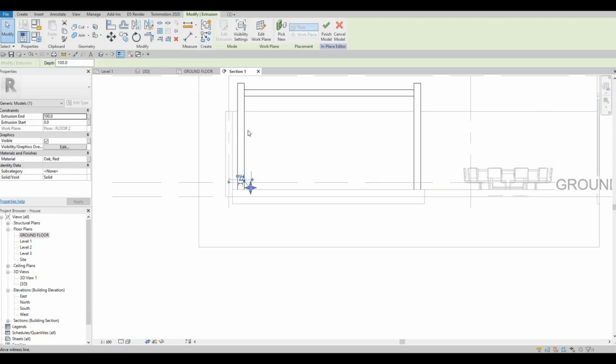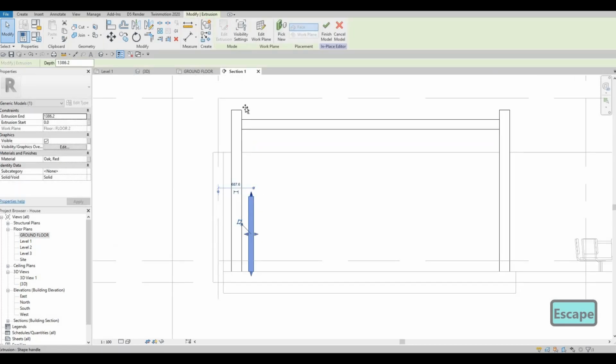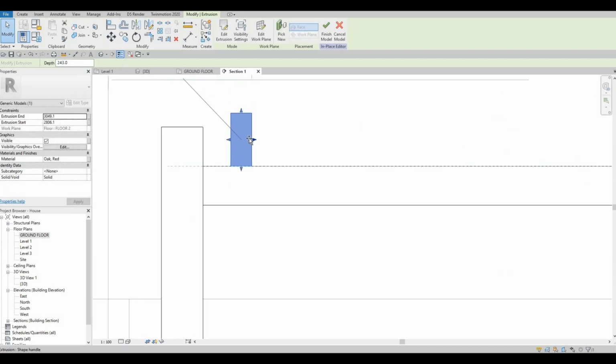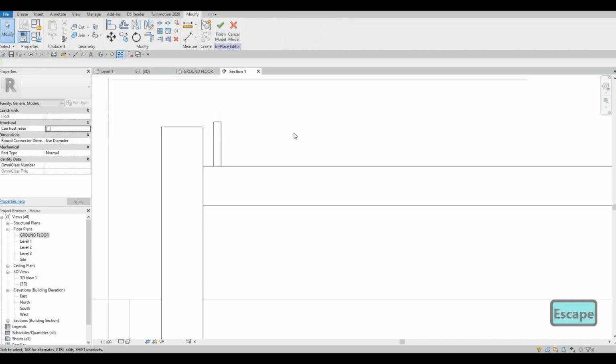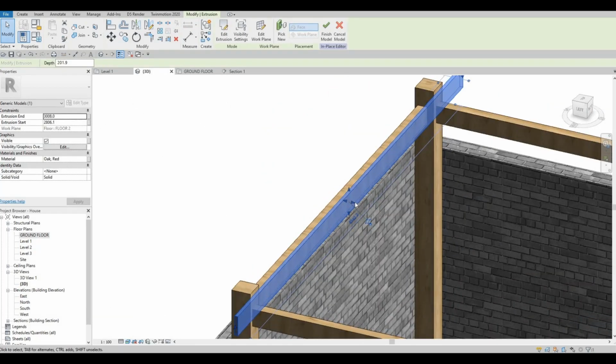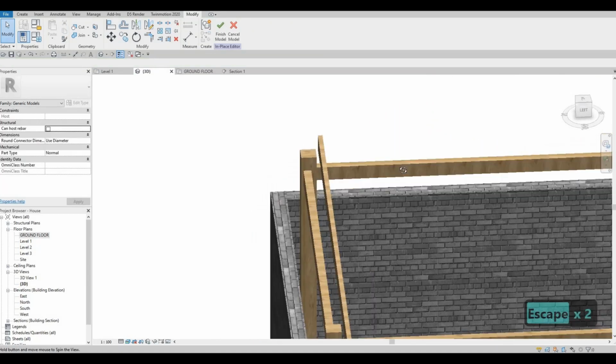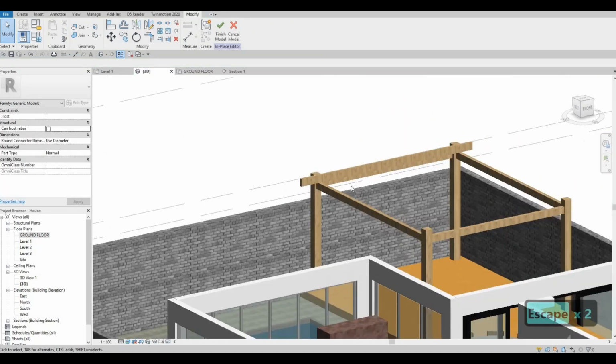In section it will look like this, but we're going to pull it up. We're gonna make it nicely thin like this. We can put it all the way right here, and then if we see it, it will look like that. Obviously we could extend it a little bit more if we want to, but that's your design. It's up to you.